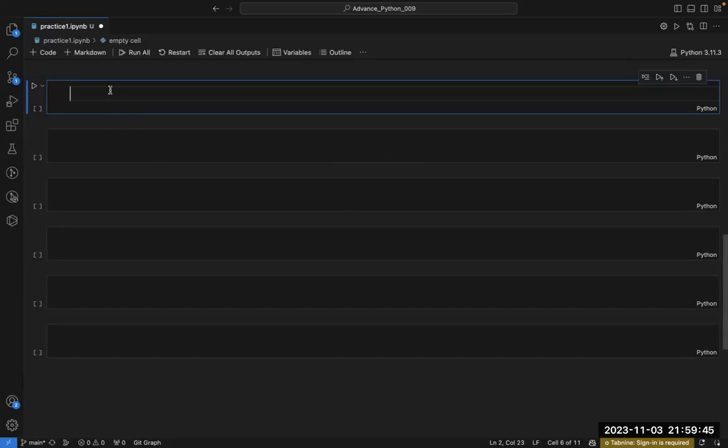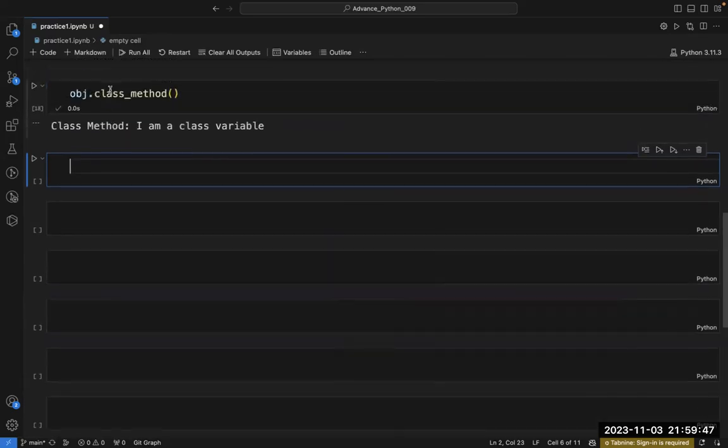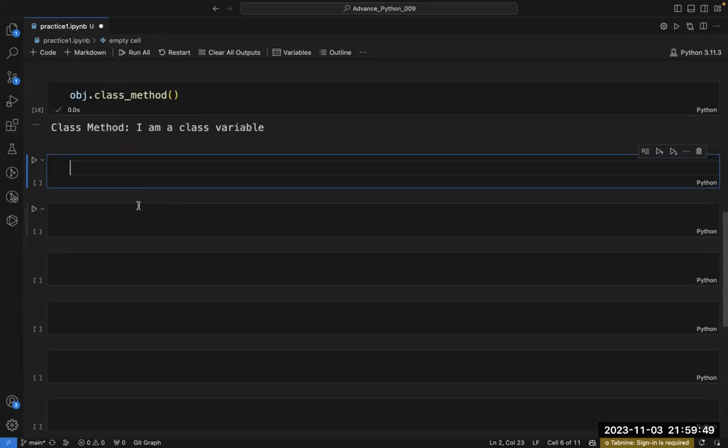I'm writing one more code here, and this code is also meant to make you understand this class method, so that you can get a better clarity of it this time.